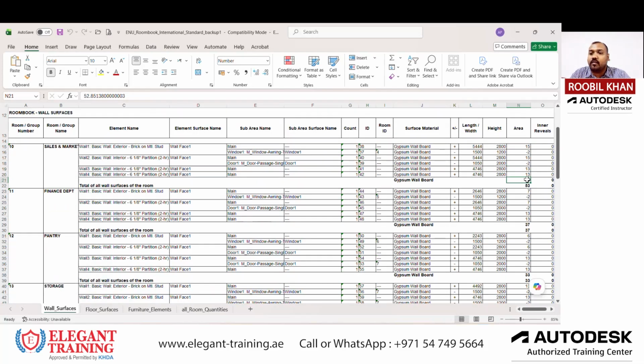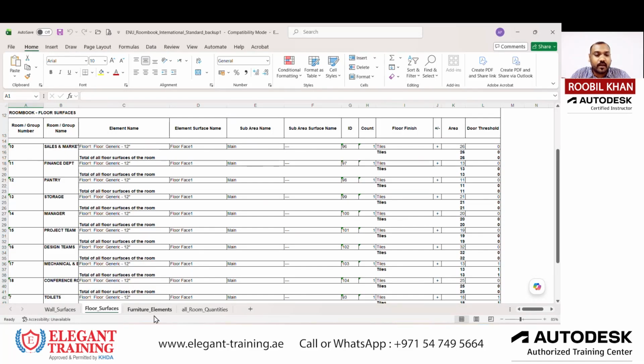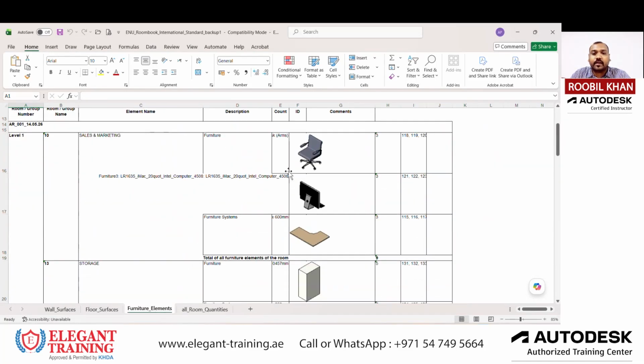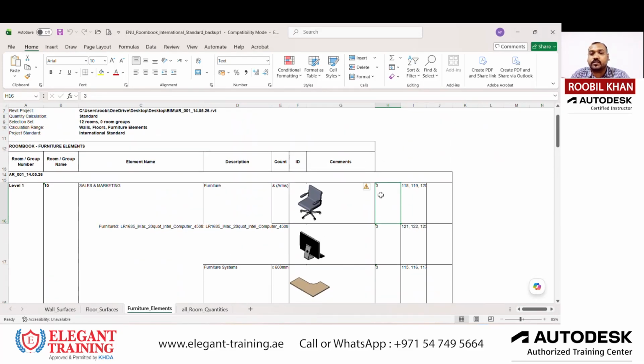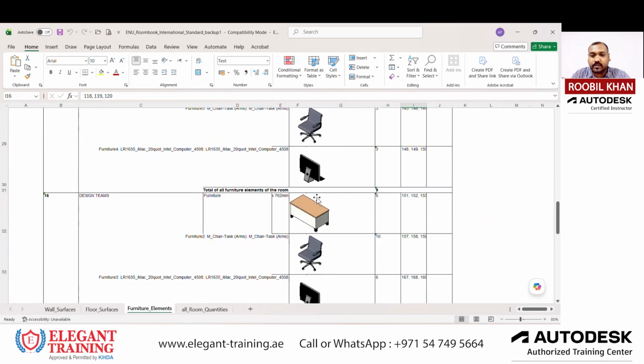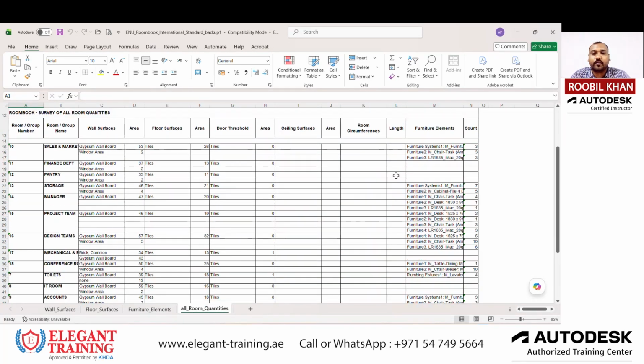So this is the area of the materials covered in the gypsum wall board. This is the overall area. If you want wall finish by wall finish, you can see it here. Also, if you go to the floor surfaces, you can see all the materials generated here, and the furniture elements. As per the room quantities, this many furnishings are included, and this is the count. It's just showing the count over here, and the furniture quantities are generated. This is a very useful tool for interior designers to take the quantities of their project. And if you go to the overall room, you will get the summary of all these things.